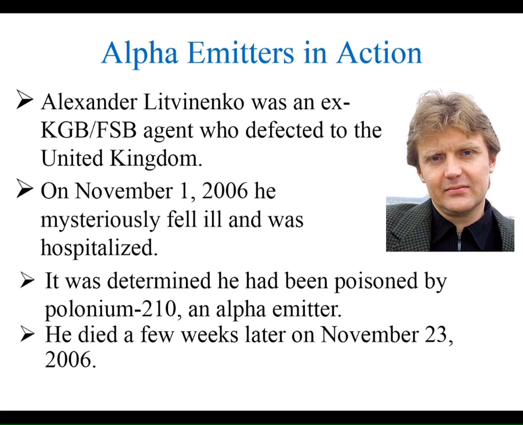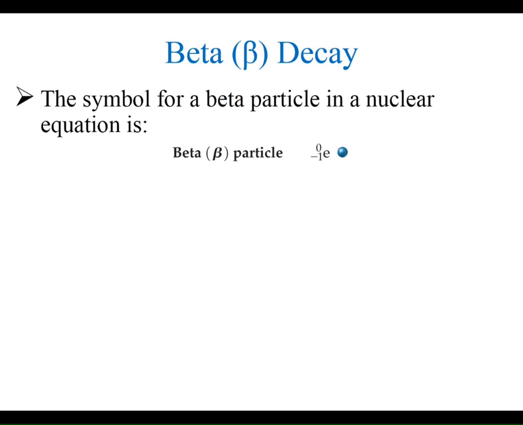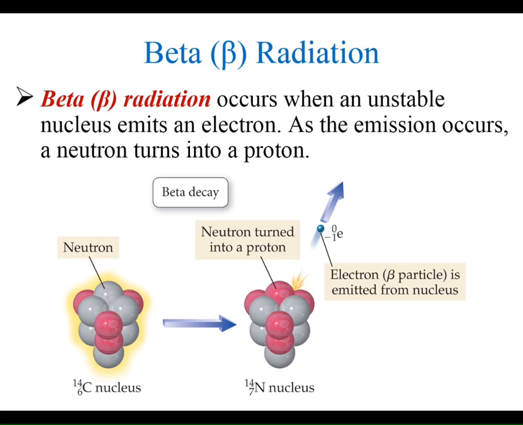So, how about beta? Now, beta, as I said, those are little lightweight particles. They are the same as an electron. But what really happens when a nucleus spits out a beta particle is this big thing right here that I want to highlight. Is it going to do it for me? No, it's not. This right here. What really happens is a neutron gets turned into a proton. And I'll show you that on the next slide. But that's the big takeaway.